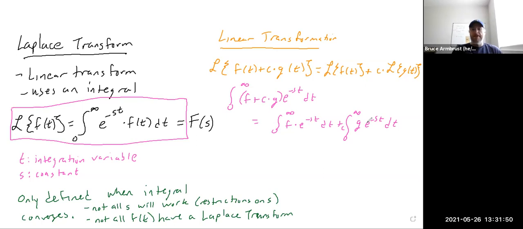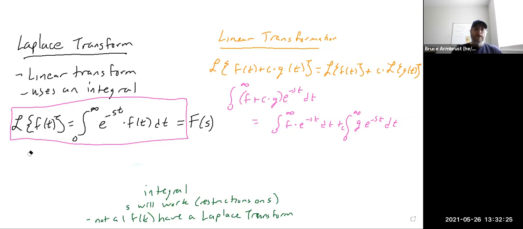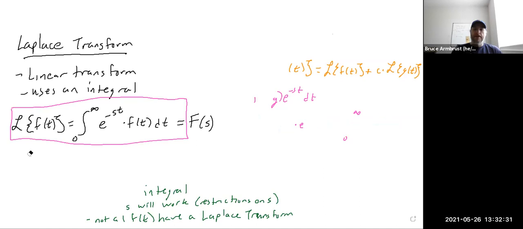All right, so yay, we define this thing as a linear transformation. It's the Laplace transform. Well, let's do a couple of functions just so you can see this process and get a feel for how it's done. And then we'll start talking about why we use it, or what good it does. So let me go ahead and clear this real quick. Actually, I'll leave the definition up, and we'll do it on the side here so we can always come back to the definition.